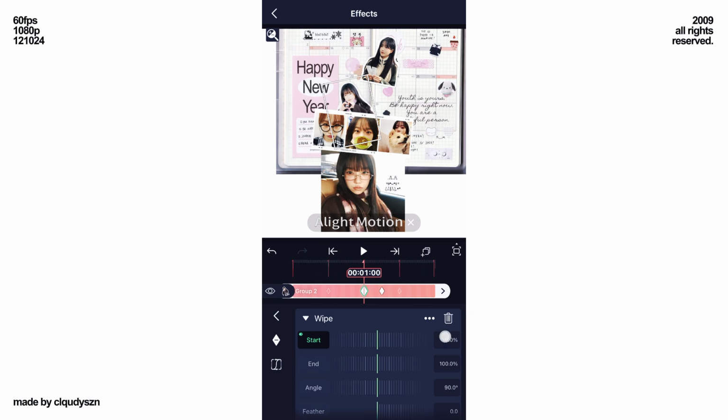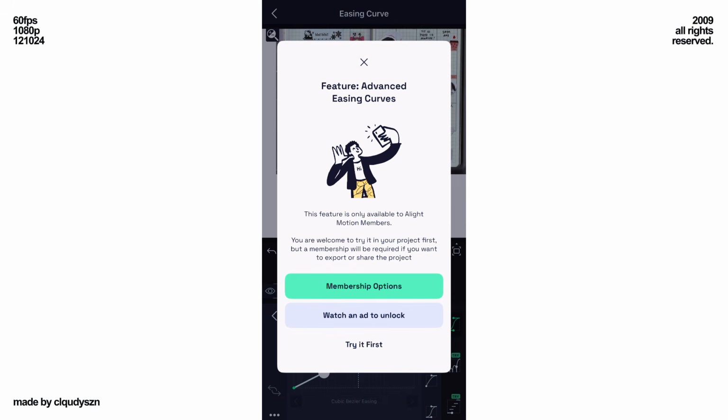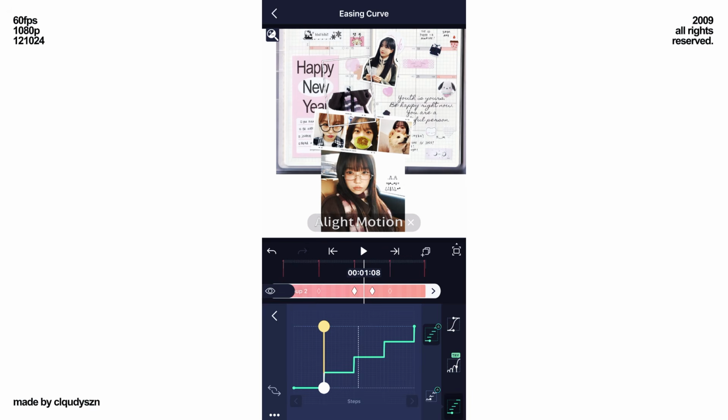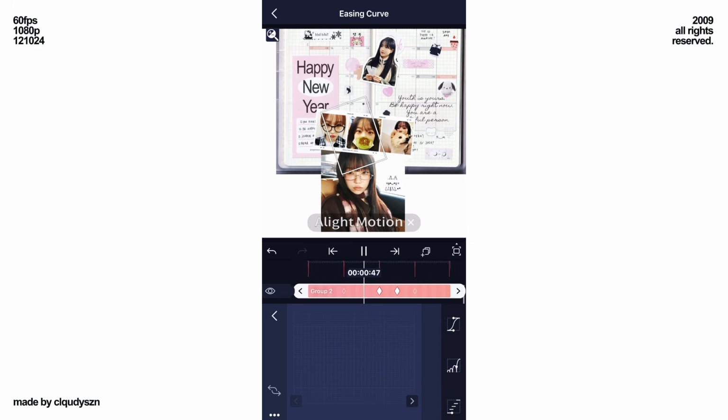On the first keyframe, type in 100. And in between, add this step graph. Adjust your graph to your liking.